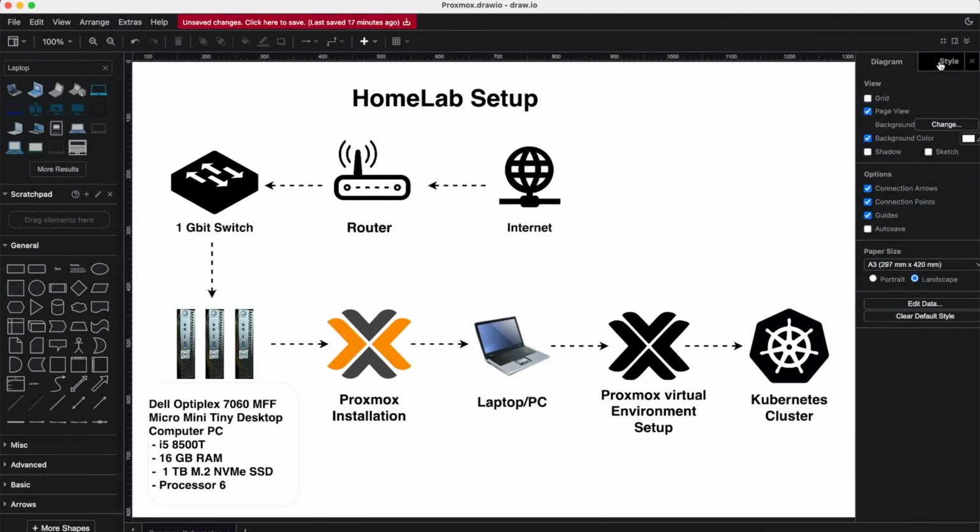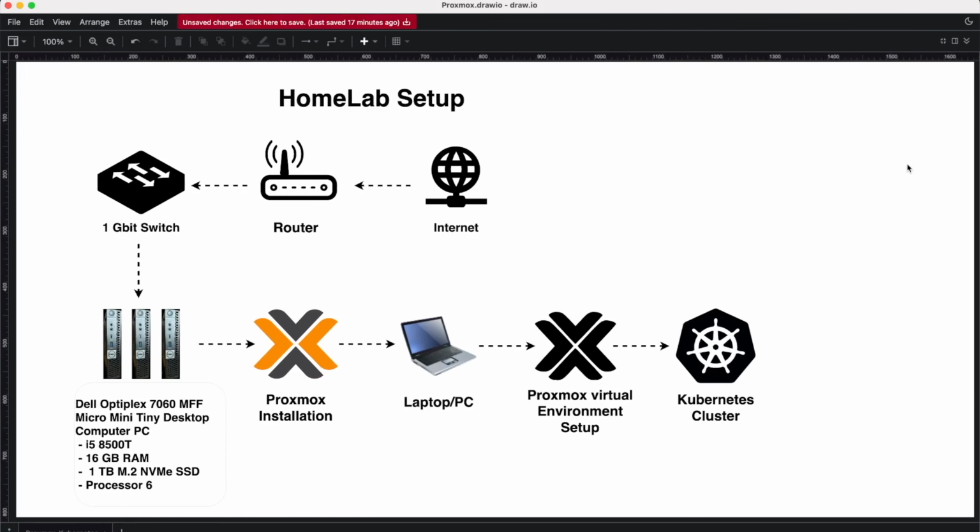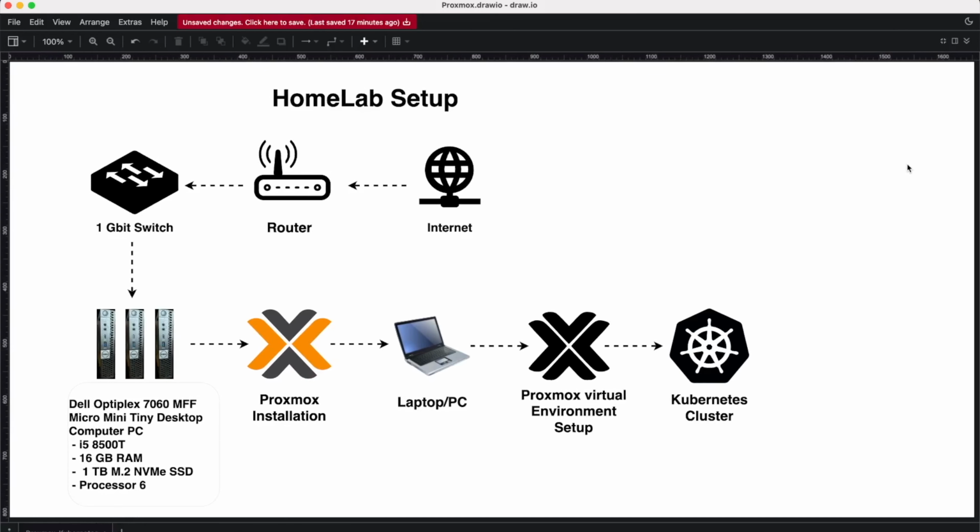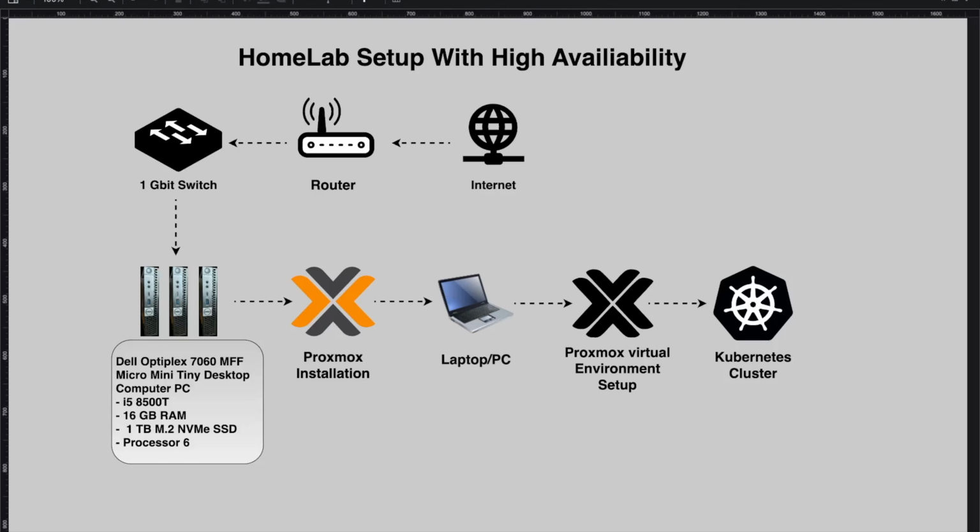So far, we have taken a whirlwind tour of setting up a Kubernetes cluster using Proxmox. This setup isn't just a jumble of tech, it's an orchestration of perfectly tuned components. We started with the internet feeding into a router, then a switch for fast networking, then 3 Dell Optiplex Mini PCs for compute power, and finally the magic of Proxmox and Kubernetes to tie it all together. So we have seen all these pieces fit into one role.